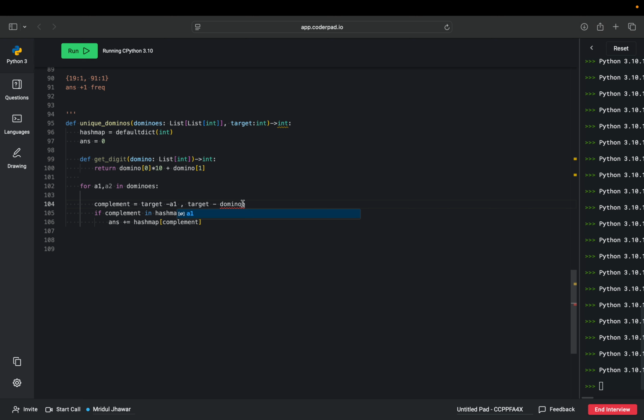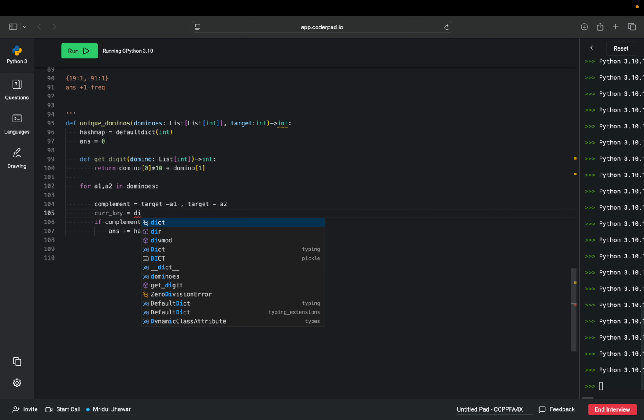and we could just do the complement as target minus A1 and target minus A2. And then we could get a current key, which would be the digit. I mean, you could just do it on the fly instead of pre-computing it, just because that'll save time.